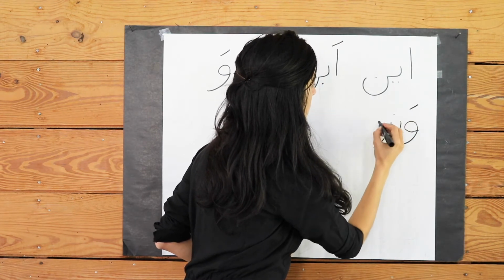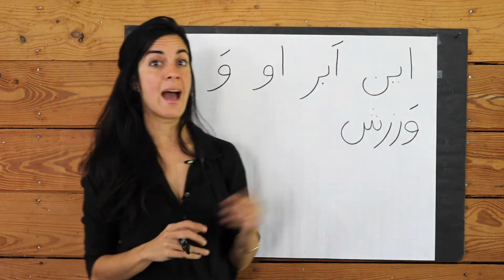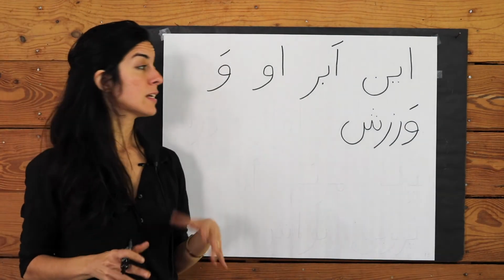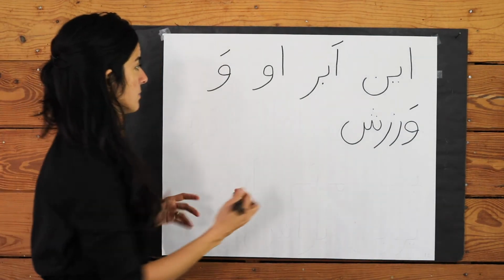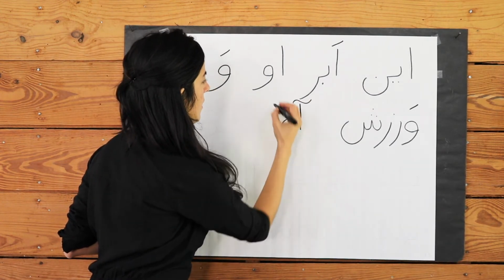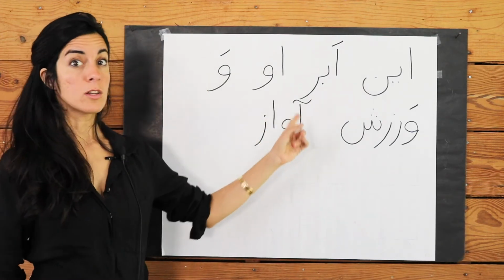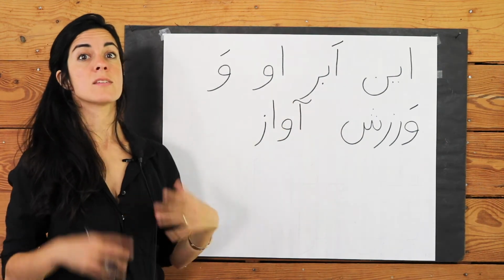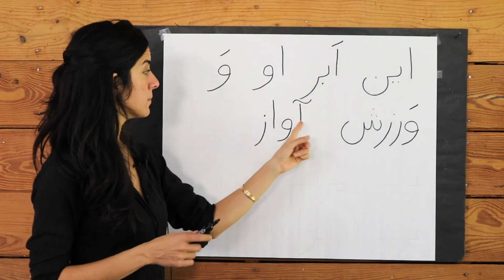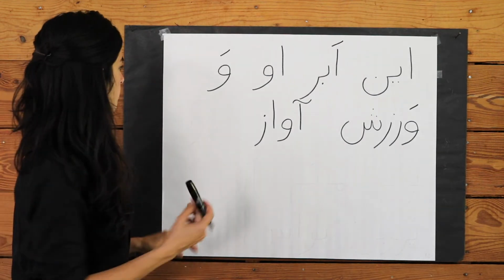Let's add some more letters after it. V with an a accent is va, varzish. Okay, now this next word is a good example of an a still acting as a vowel, and how it interacts with the v. So this, a koladar, remember when it has a hat like that, it's a vowel. So then the a followed by the v becomes avaz. Avaz, and that's song.